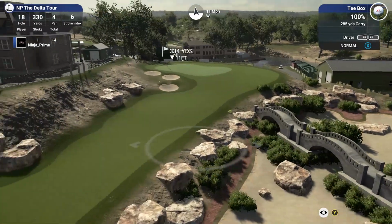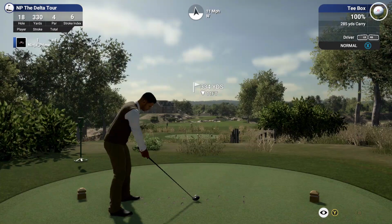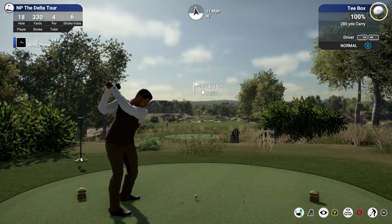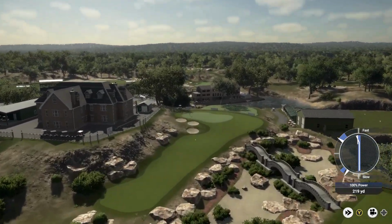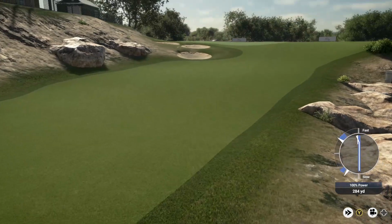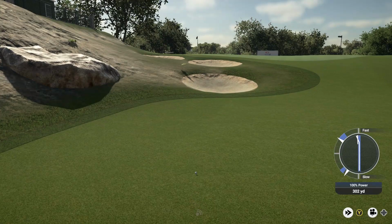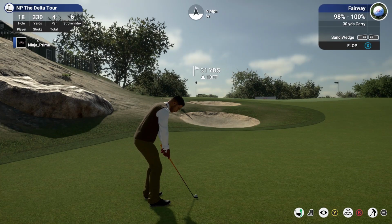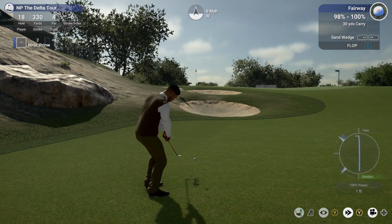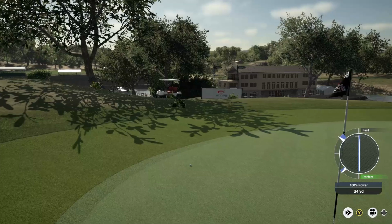This is reachable by a driver, and as we've got 11 mile an hour winds, we should be here. So it'd be favorable to the gods. Nice. On this one again, if you look at this, the actual fairway I had to redo so that it exposed more of the bunkers.